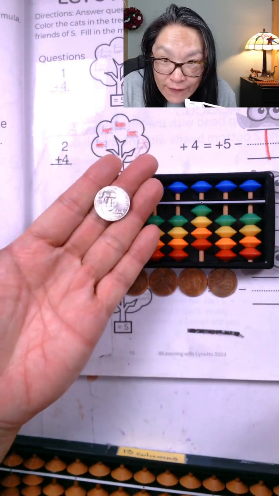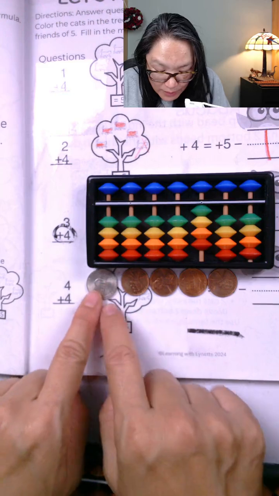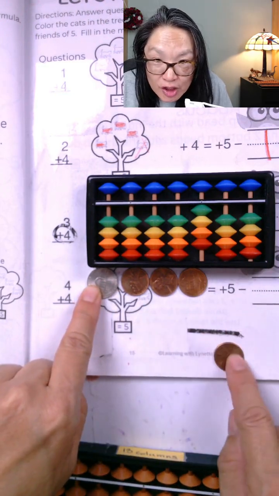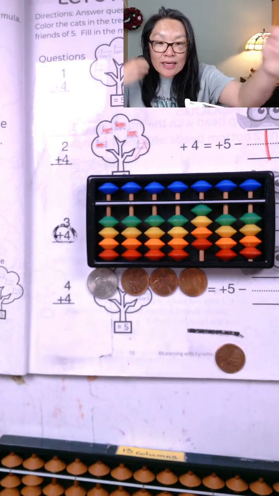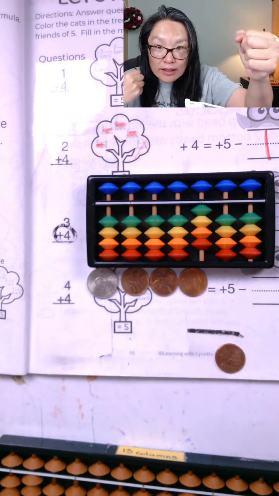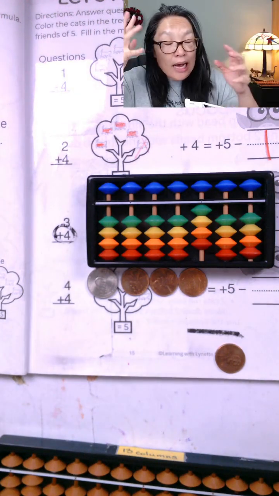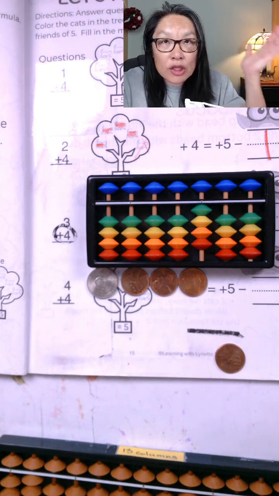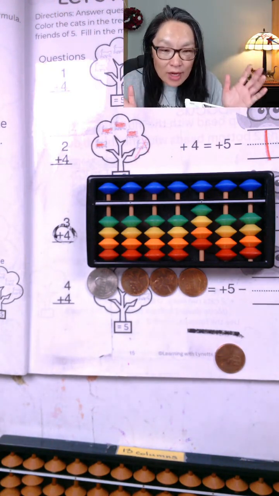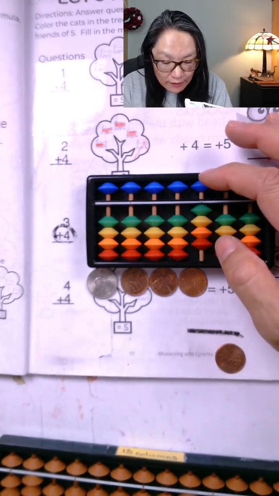I have 5 cents. I have this nickel. I'm going to give you this nickel, but it's too much. I need change back. So there's a give and take. Because there's a give and take, the kids will understand that they add, they subtract. So it's very easy for them to add and subtract, right? I know in kindergarten they have a problem with subtracting, but in abacus it's part of the system. It's part of the methodology.